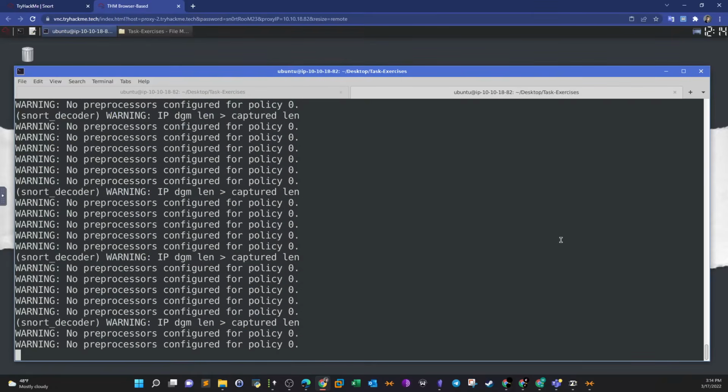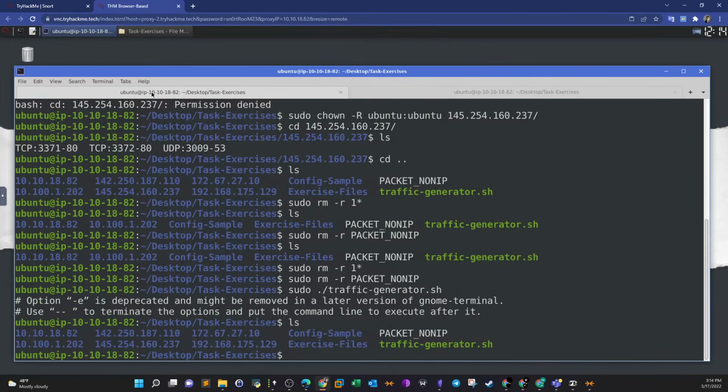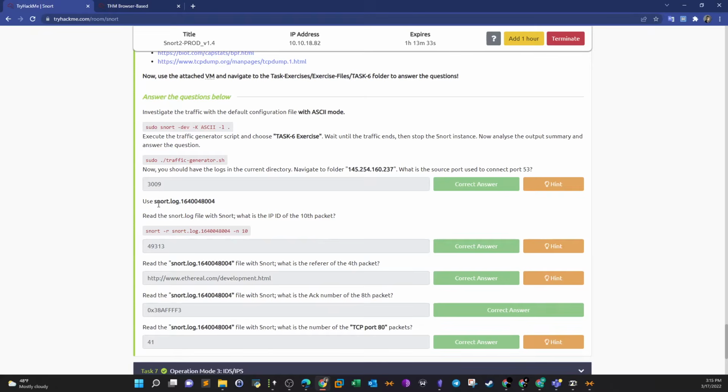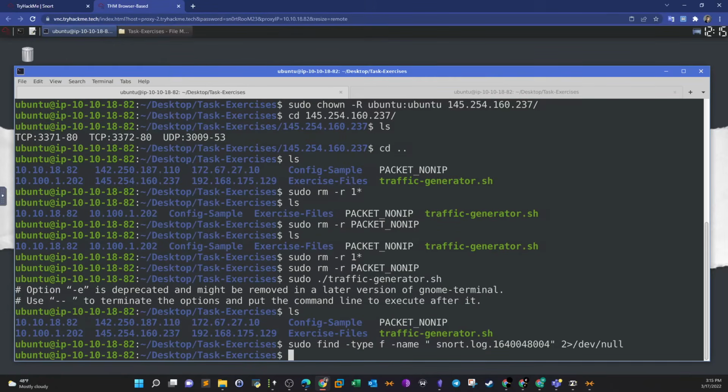Okay, finished Snort now. ls. Where is the Snort configuration file? I guess I'm going to have to look for this file. Sudo find -type f -name, 2>/dev/null. Nope, there is no such file.